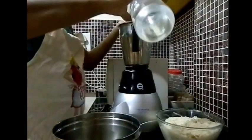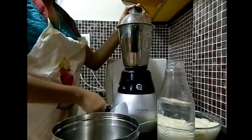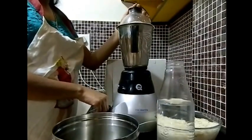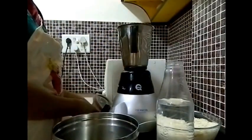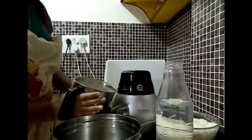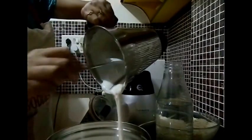I have been grinding for about 2 minutes. Please note that you could add a minimal amount of water to the udat dal — the udat dal should be nice and fluffy and ground with minimal water, because idli batter requires very little water. I have been grinding for about 2 to 3 minutes. The udat dal should raise very well — see, it's nice and fluffy. Now I am going to remove it into the container in which I am going to ferment my idli batter.